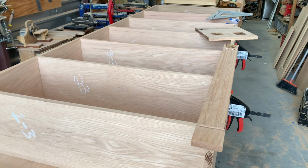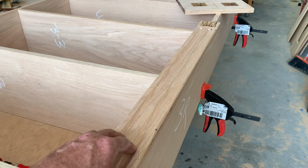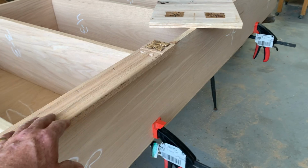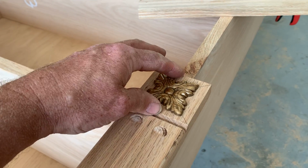First cabinet is dry fit, dry assembly. It's ready to go. I've been working on the trim pieces. This is the test trim piece that I'm doing. This is a little deal from Hobby Lobby. I just set it up there. I need to make some kind of decoration.